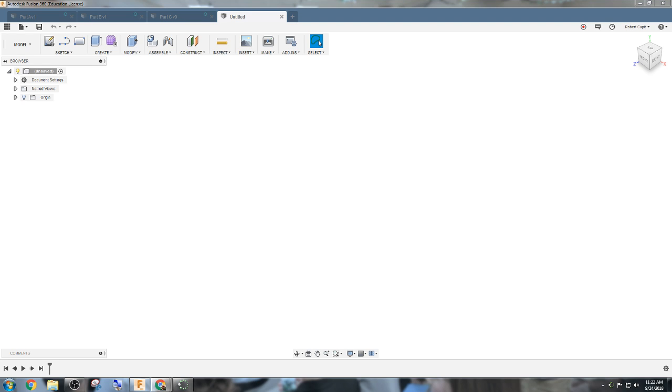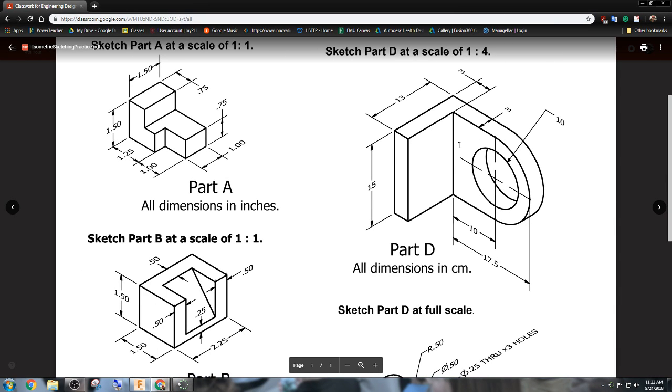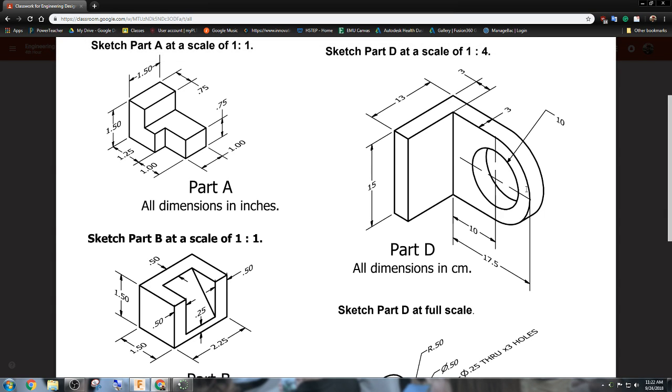Part D can be a little tricky. So it's all about how you start this one, right? So I would, in my mind, I want to get the complex stuff out. We know we can make this rectangle anytime we want, right? And this rectangle is pretty straightforward. But these circles are going to be a pain in the butt. So let's just start with those circles, okay?